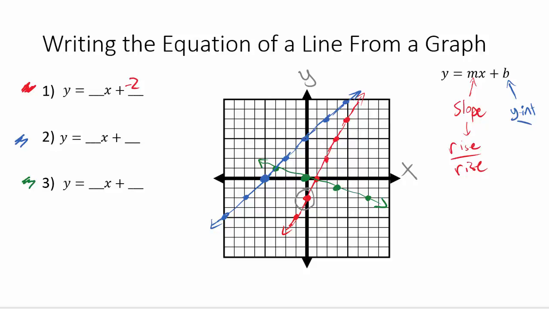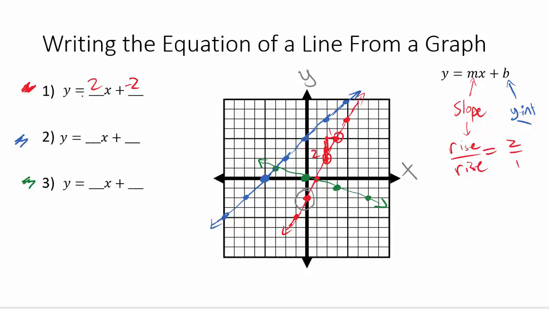So anyway, here we go. To get from one point to the other, we have to go up 2, we have to rise 2, and run 1. Okay? It tells me that my slope in this case would be 2 over 1, which is 2. So that would be the line that we would have to be able to create that graph. And you can always check your answer by graphing the line, covering up the graph, and graphing it again on your own and see if it matches the graph that you have in front of you.